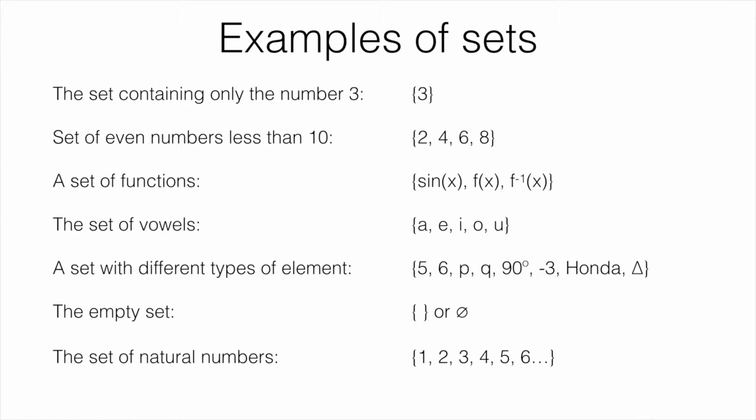There is an important set you should be familiar with, and that is called the empty set. Now, the empty set simply contains no elements. So you could represent it using this. It's just a pair of curly brackets with nothing inside. Or you can use this symbol, which means the empty set. Finally, this example is just to show you that a set can contain an infinite number of elements. The natural numbers are simply the counting numbers, 1, 2, 3, 4, 5, 6, and so on forever. So this set actually has infinitely many elements.